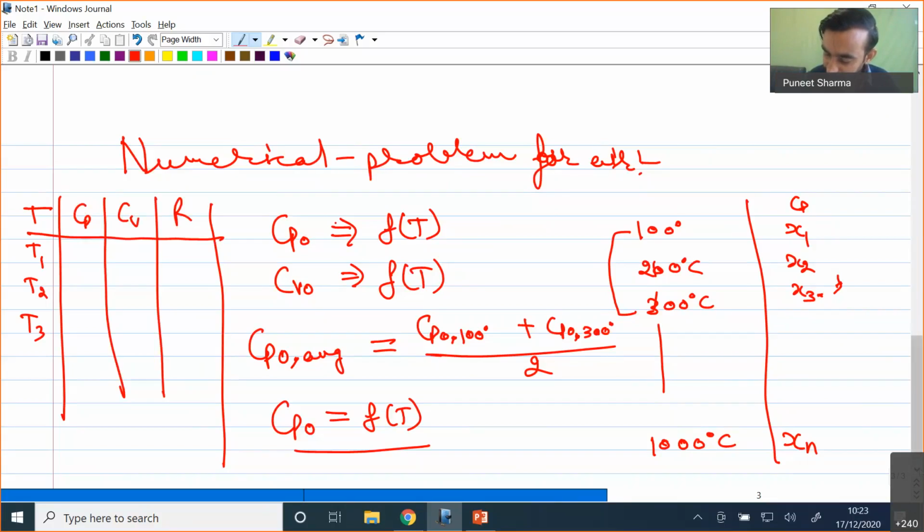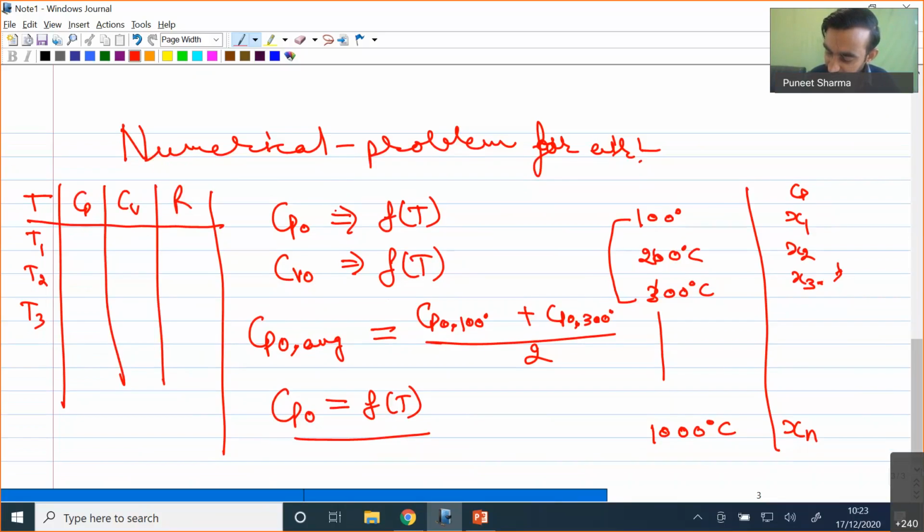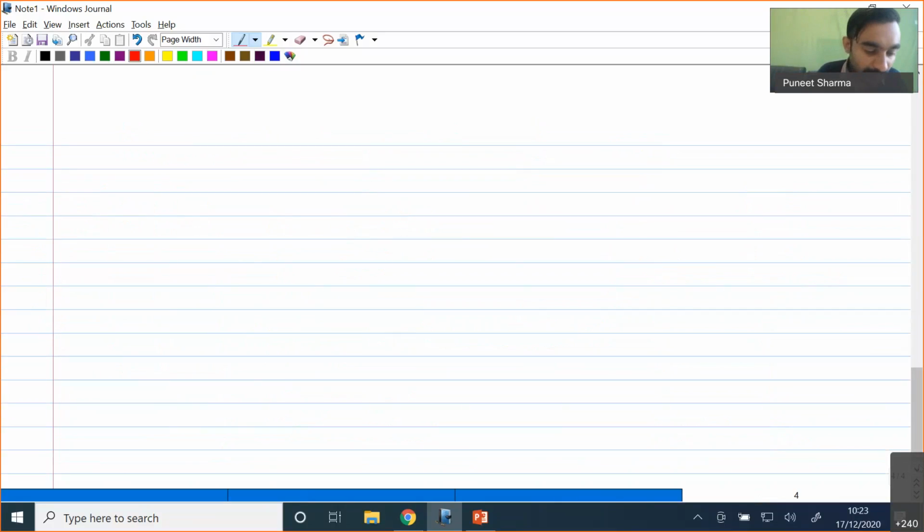Now let us go a little bit further into more concepts of our first law of thermodynamics related to closed systems, and after that we will move our discussion to the open system. Before that, let me briefly discuss a few more concepts. One important concept is related to conservation of mass.